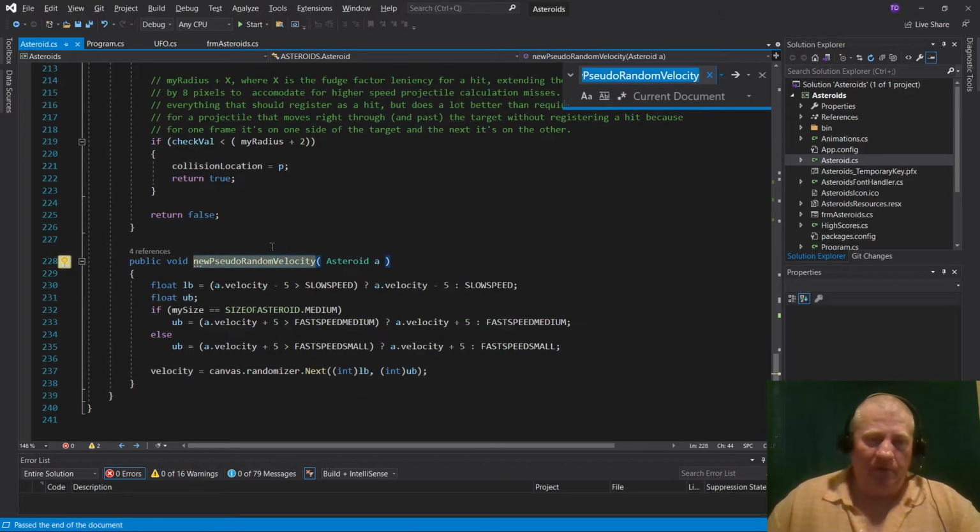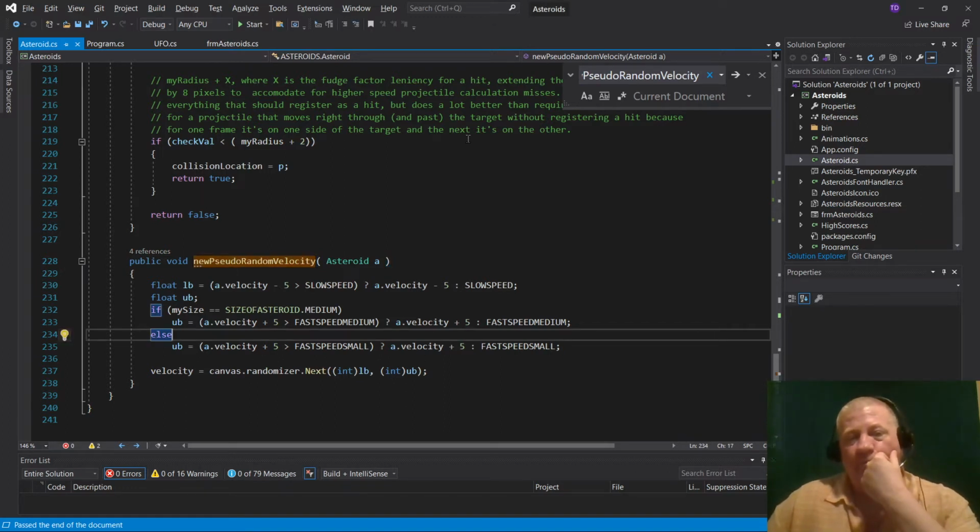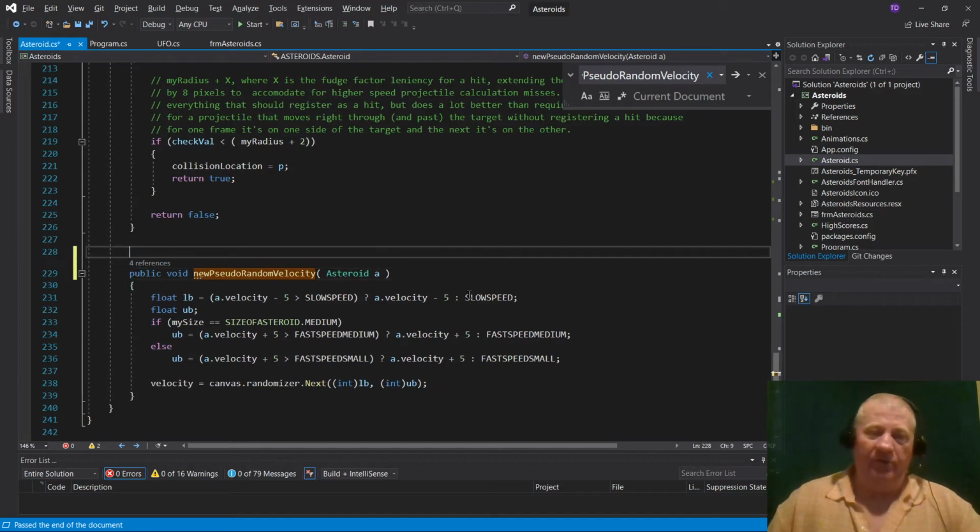I don't think it's being used, is it? 4 references, it says. Where? New one. Huh, okay. A velocity +5. Again, that's a mystery. Sometimes I get these mysteries.